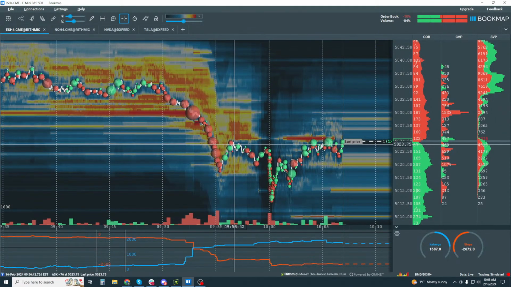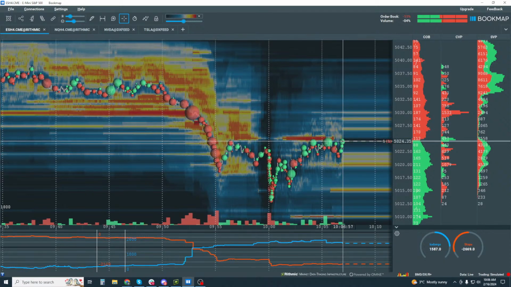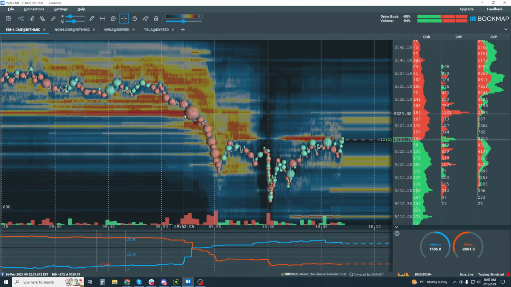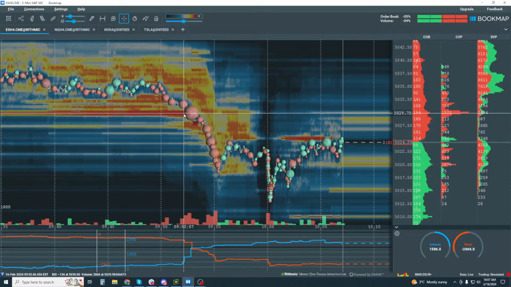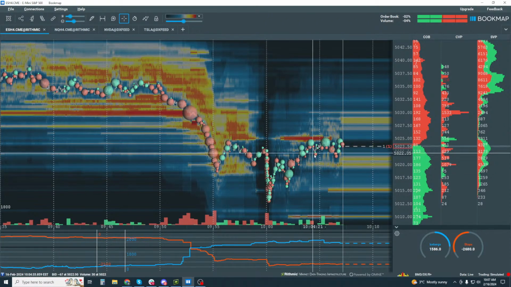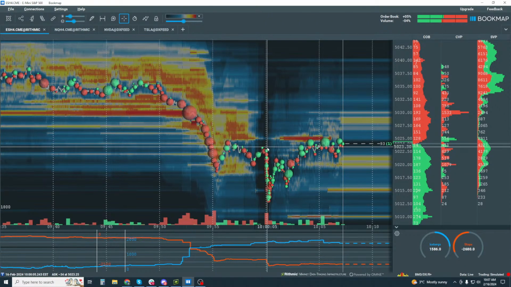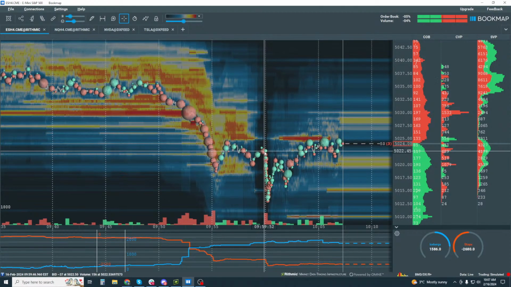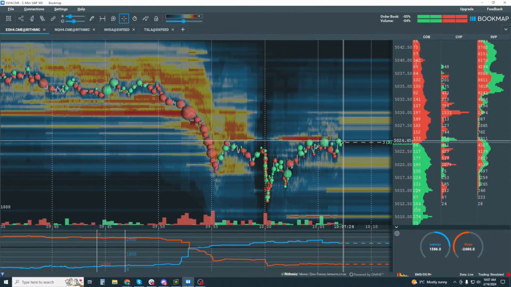Now, for the smaller picture right now, it actually looks like we want to break this. Look at the bid, look at the volume here, and maybe test this 5029 or 30 area up here, because we are above this knee-jerk reaction to the downside for the consumer sentiment. We can see the volume picking up.